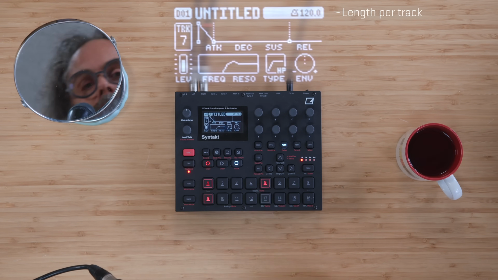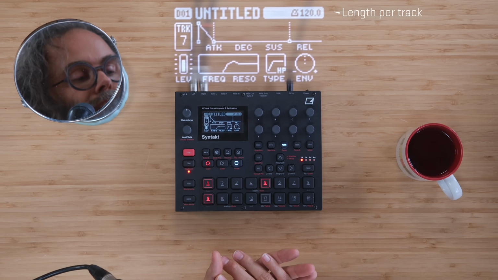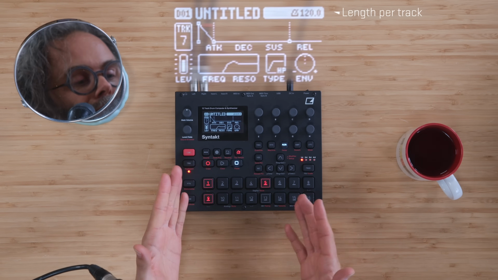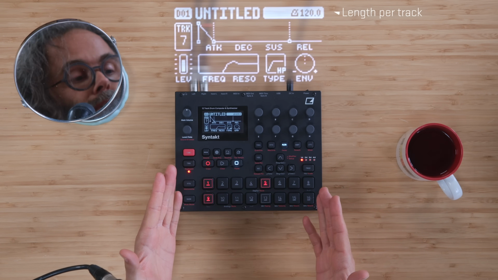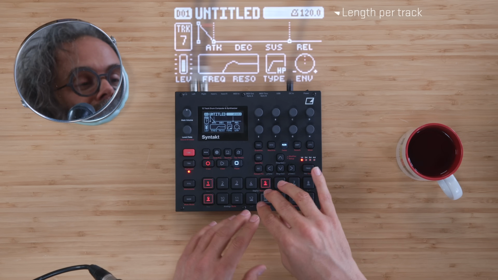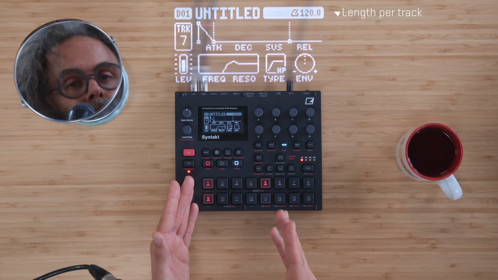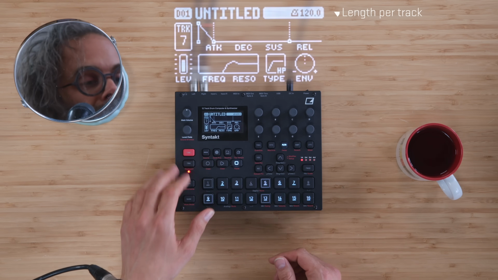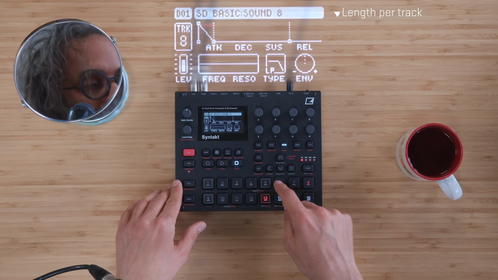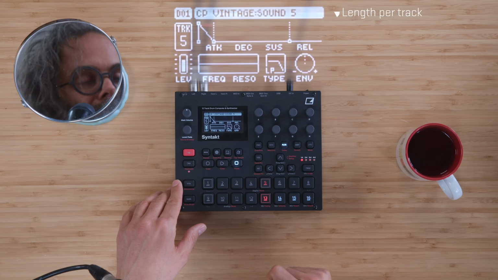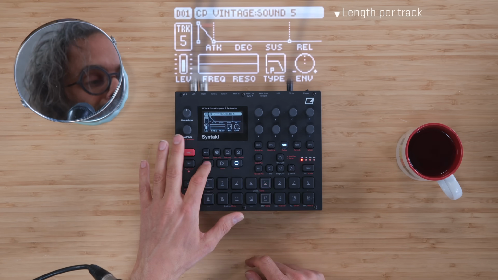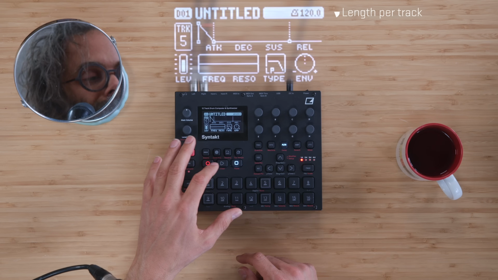Yeah, I said there were two ways of tackling this issue. Now this is running super slow, which means I cannot do quick trigs on this track because it's running at a very slow pace. So if we take another track, maybe this clap track, and put some claps out.